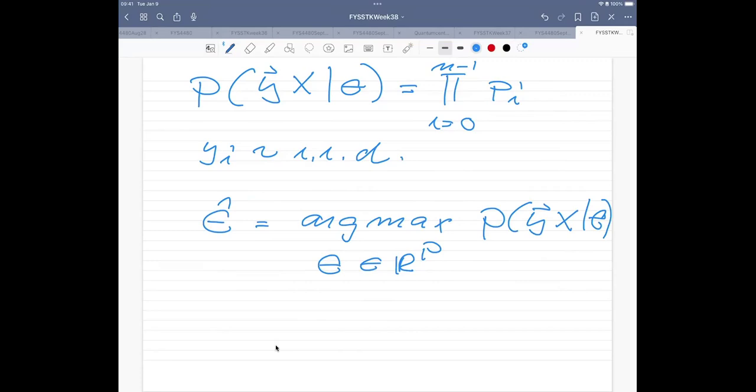Now, if you look at this function, it is actually not so nice to calculate the derivatives of, because we are going to calculate the gradient of that function. Is there a smarter way to look at this maximization problem? Anyone who has encountered that? You can actually rewrite this maximization problem in terms of a concave function. Alternatively, you can put a minus sign in front of it and you have a convex function.